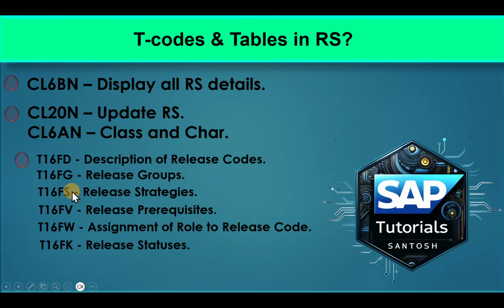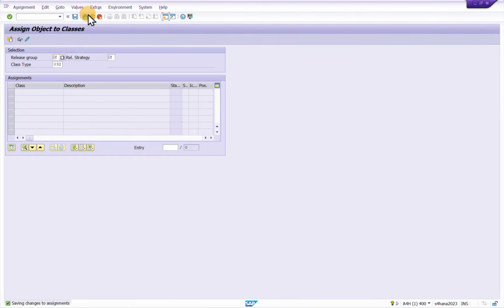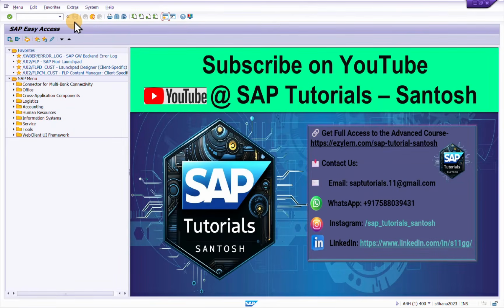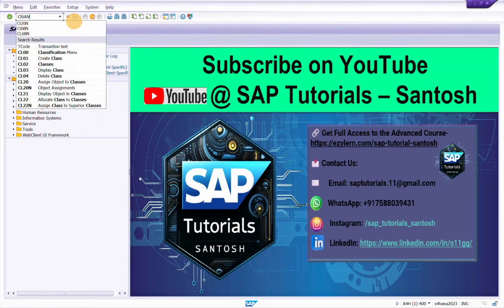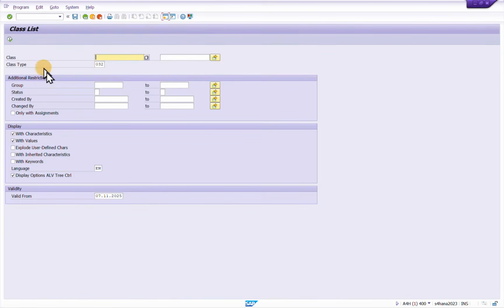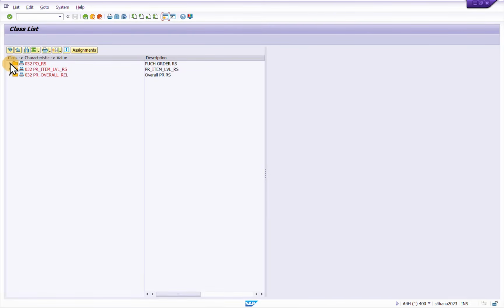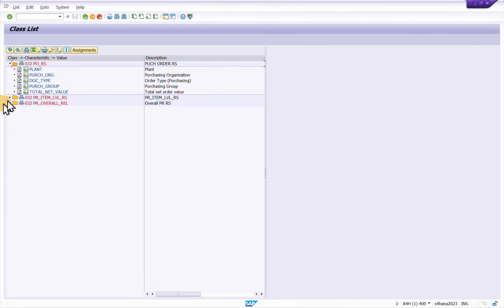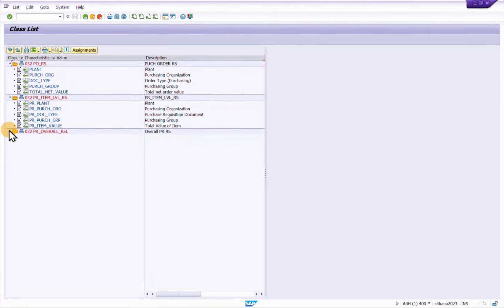Then we can see all the classes and characteristics in CL6AN, which we have seen in the last video as well. So in CL6AN, here we can see all the class and characteristics combinations. So here we can see this PO has all these characteristics, and likewise if we have contract and scheduling agreement as well, we can see all these characteristics inside it.